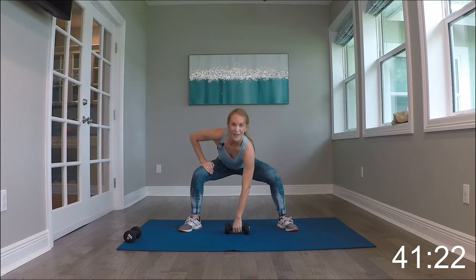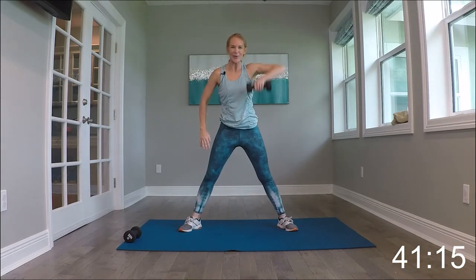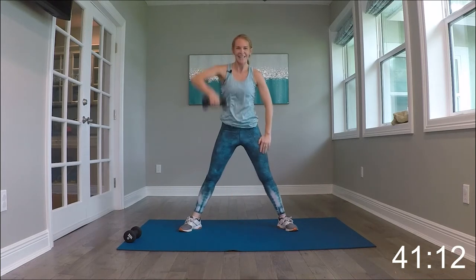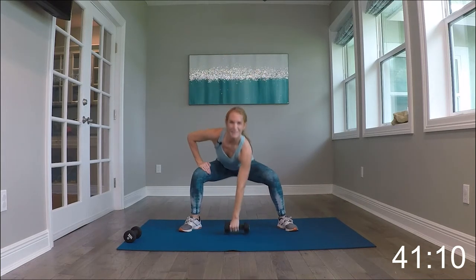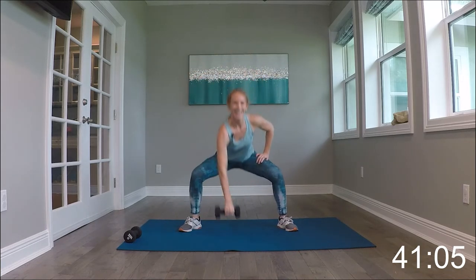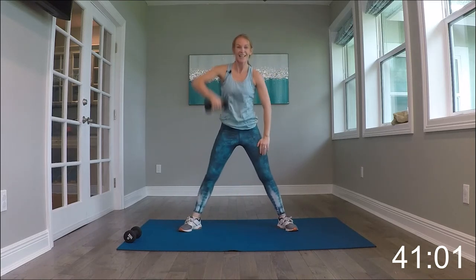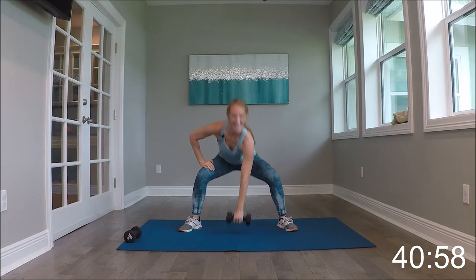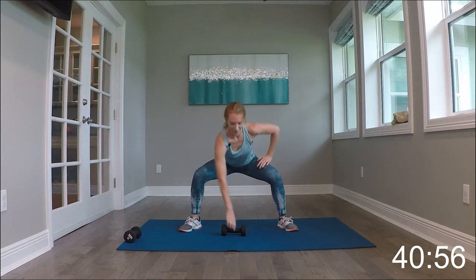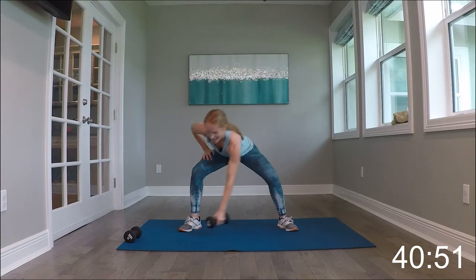So we'll do each one of our exercises again, plus all those high knees. Then we get a full, nice, long water break. Chest stays forward. Good job. Five more seconds before we go into those high knees or knees up. And relax it. Give me those knees up.